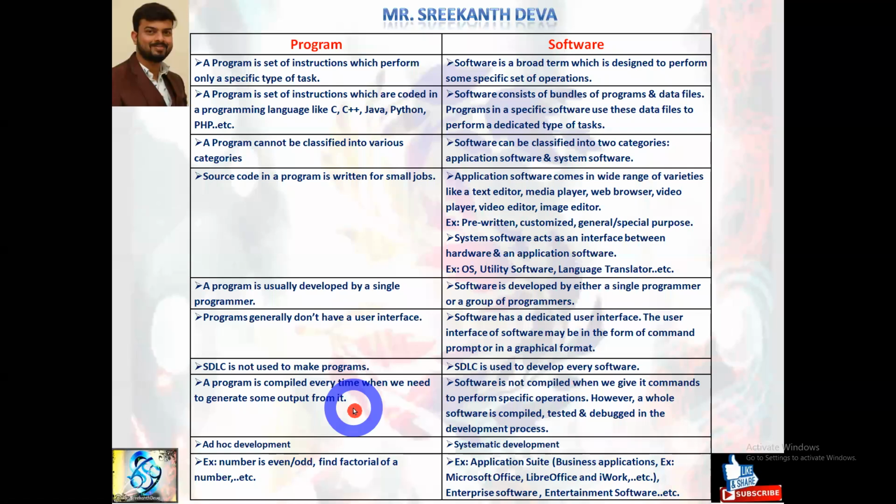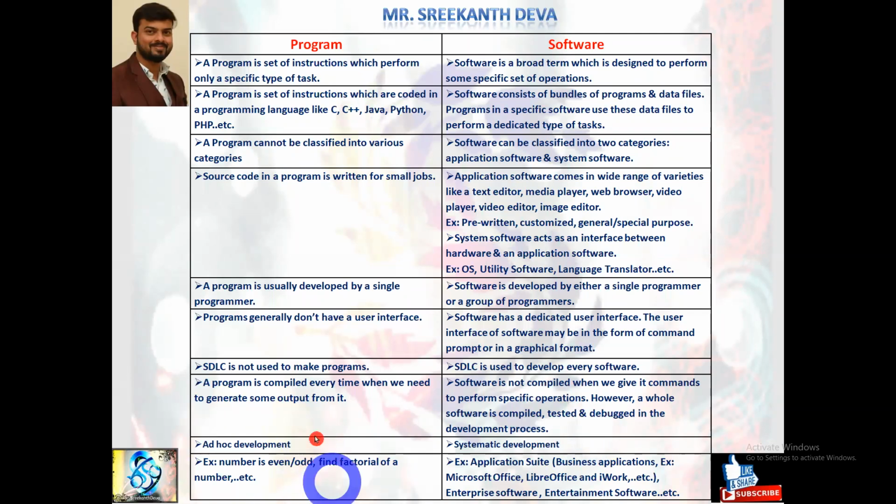Coming to program, a program is compiled every time when we need to generate some output from it, based on the particular compiler based programming language you choose. Okay. Coming to software, software is not compiled when we give it commands to perform specific operations. A whole software is compiled, tested and debugged in the development process itself. They will give only a set of files, we just need to install once, then we start utilizing those softwares in our working environment.